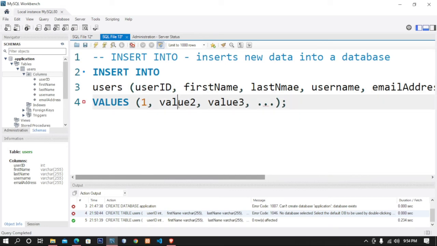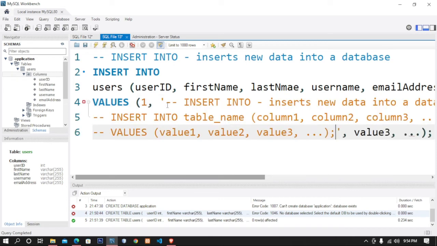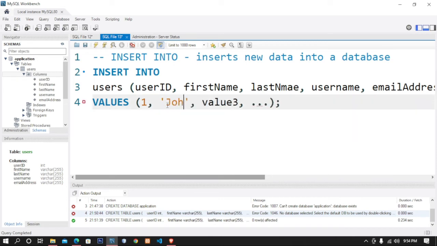The first name, let's try Jan. This is a string, so we need to enclose it in quotes, and enclose this one too, last name Jando. The next will be username, like Jando.